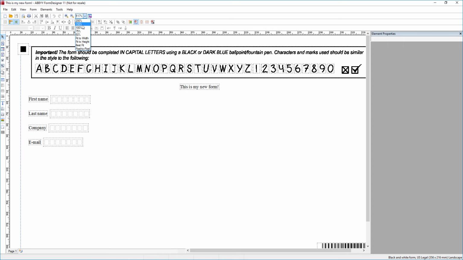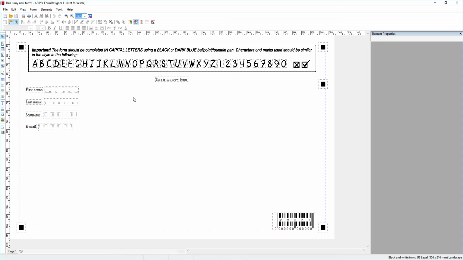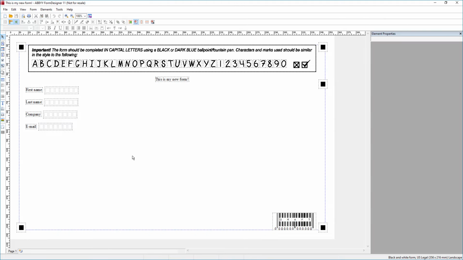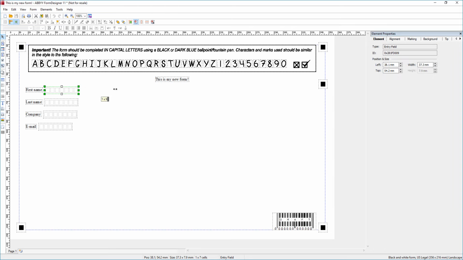I'm going to zoom out just a little bit so we can see the full form. But a couple of very important things. One, here is the pattern, and this is how we tell users what they should provide in the boxes that you're provided on your form. You can see we have an identifier, and we have our anchors here as well. So if you have those anchors, once again, that tells the software how to align the form when it's scanned. You can see also here we have those fields that were added by default, and we can expand the size. We can also change the location by dragging them to any place we want.